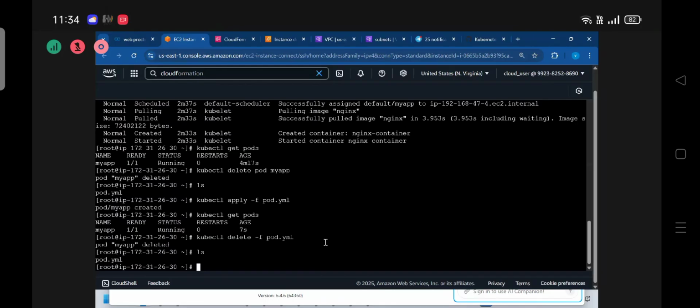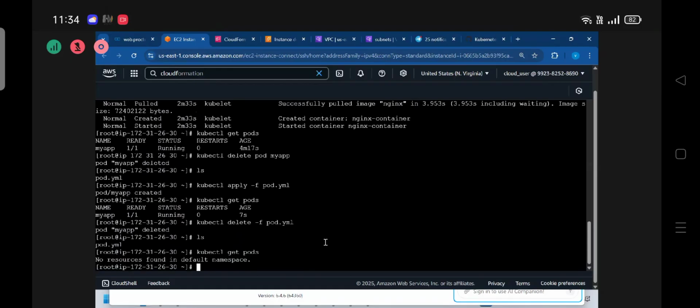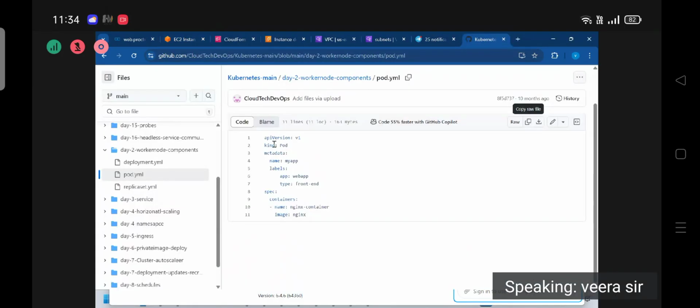Okay. Next. So guys, kubectl get pods. No resources. Okay, pod created, pod deleted, no resources. That means you need to understand a very important thing here. If your application is running by using kind pod YAML file, kind pod means kind pod. Is there any replicas here? No. So this is not recommended for production environment. Your application run by using pod YAML file, no high availability. Pod delete means completely deleted. Clear? Okay.